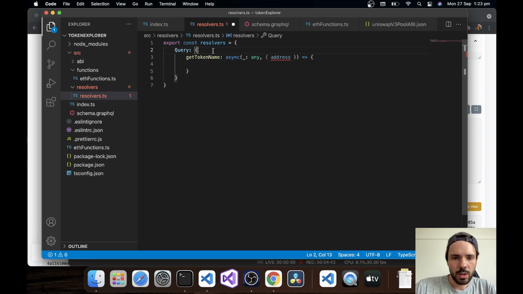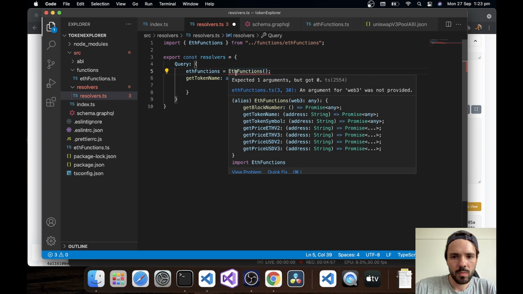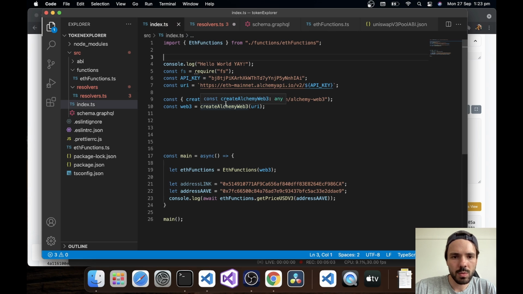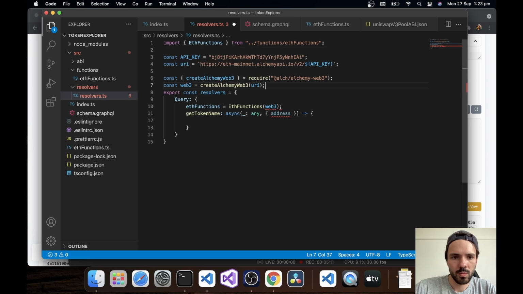Outside of all of the queries, we're gonna say eth functions is equal to eth functions, like that. That's been imported now. It takes one argument, which is web3, and we don't have web3 here, so we're just gonna have to copy and paste all of this web3 stuff into resolvers as well. There we go.